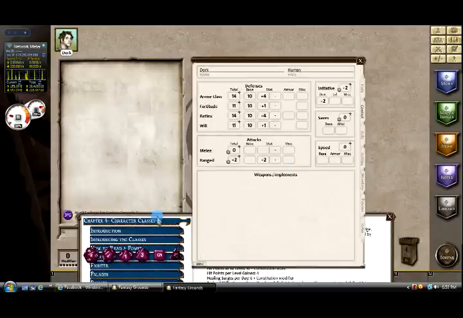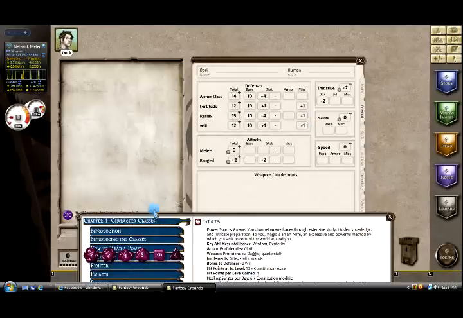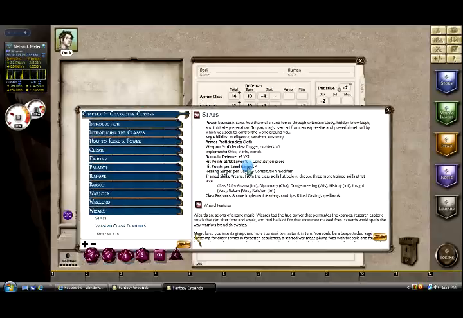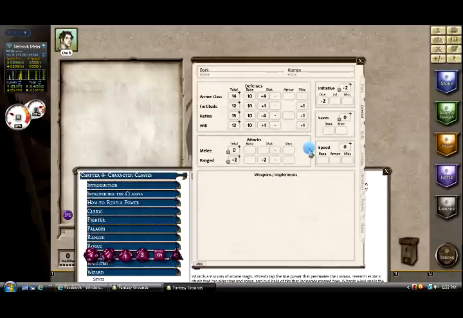So we're going to go over to combat. And being a human, we get +1 to all defenses. So 1, and 1 there, 1 there. Let's see, what else do we get on the wizards? Get +2 to will. So we're going to change that from +1 to +3. Alright, base speed is going to be 6. Alright, we're basically done with this page unless we get any armor, which we'll add there.